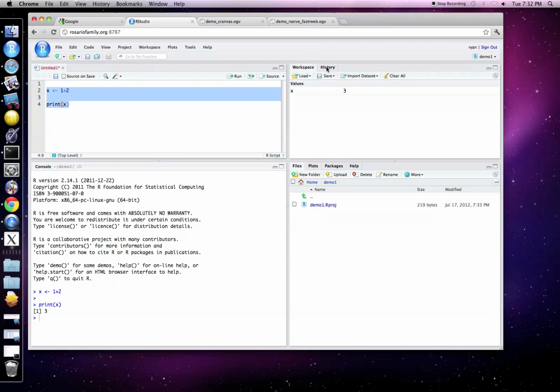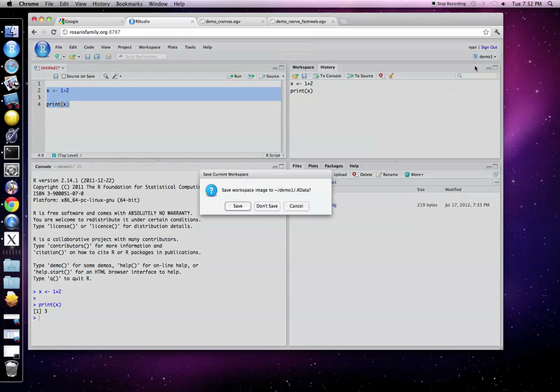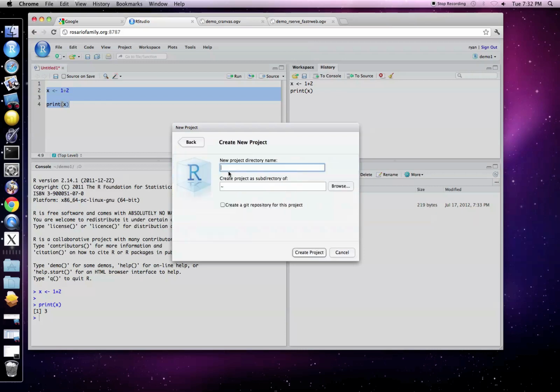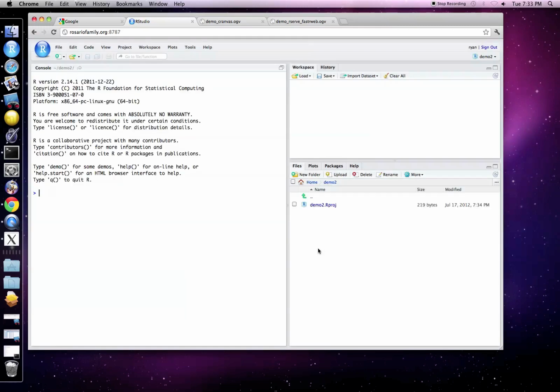You have the workspace. Now you want to work on something else, create another project, demo 2. And then you can do something here, and then you can go back to this old project.